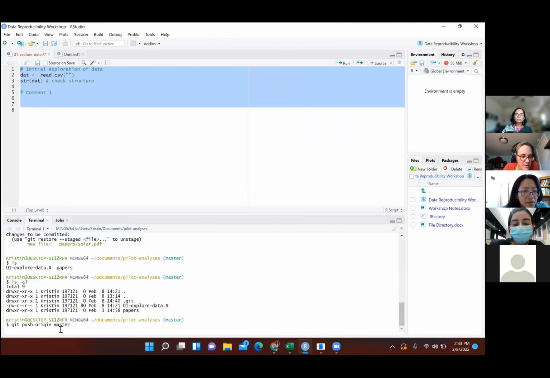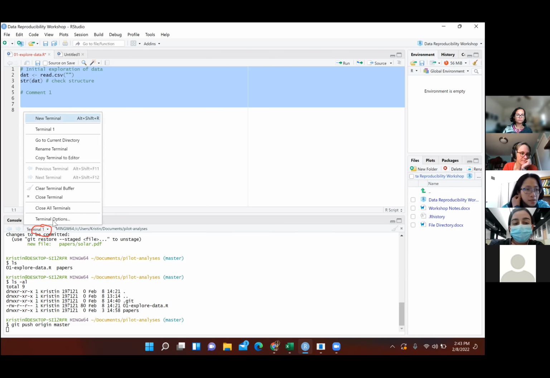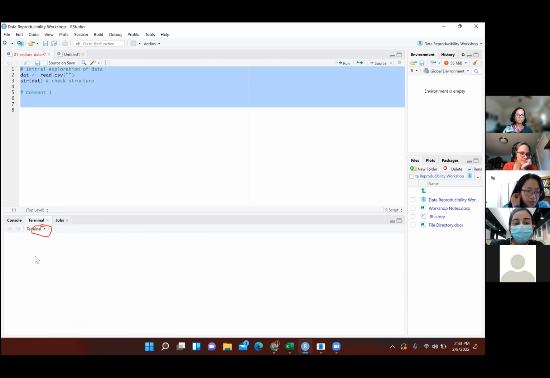Or Escape or Q. Control D. Sorry, nothing I type is registering on there. Could you go to the drop down menu there and close terminal? And then click it again to open a new one.